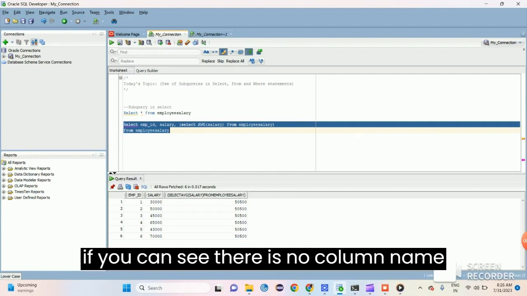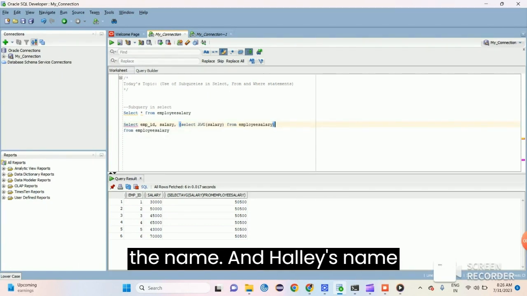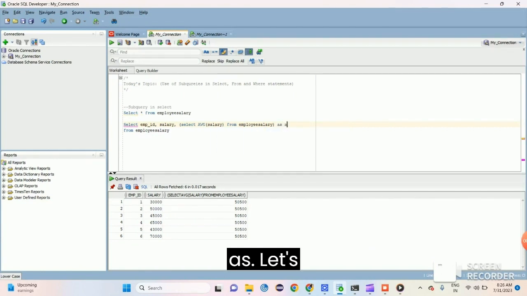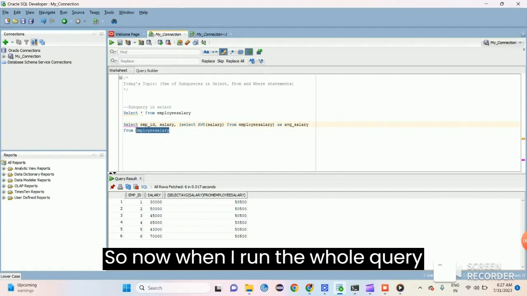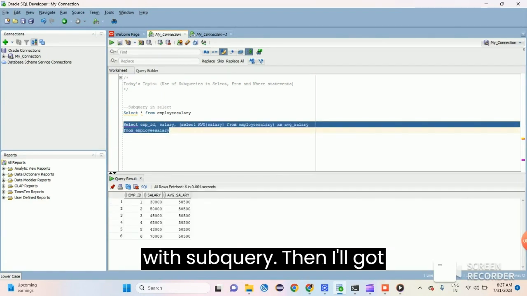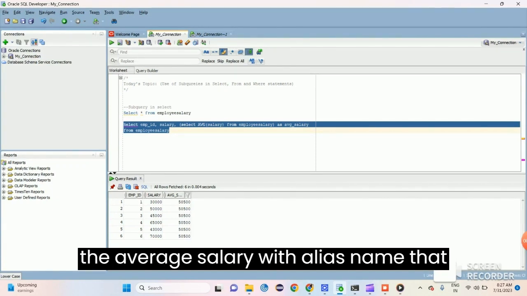If you can see, there is no column name for the average salary, so let me provide an alias name as, let's say, average salary. Okay, so now when I run the whole query with the subquery, I'll get the employee ID, salary, and the average salary with the alias name, that is average salary.